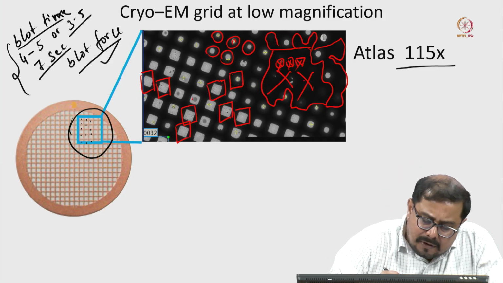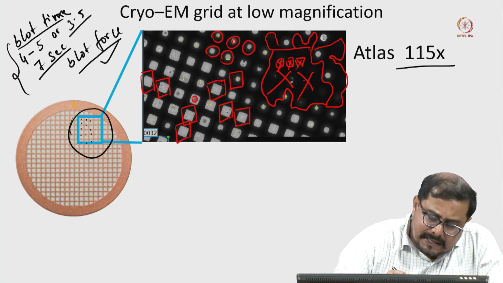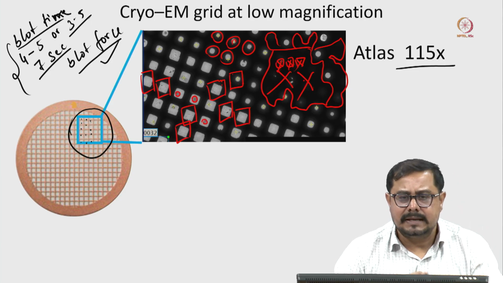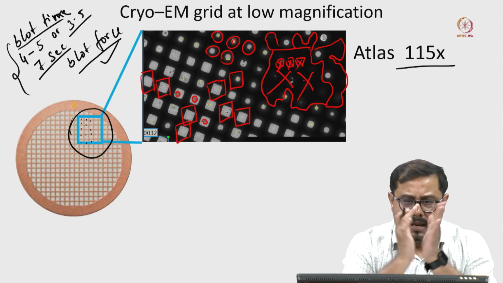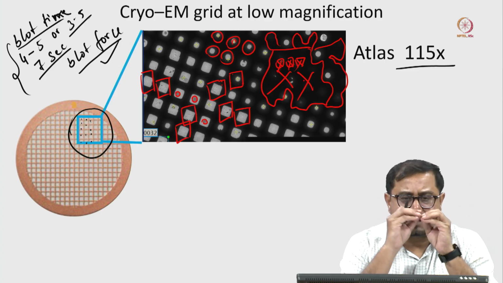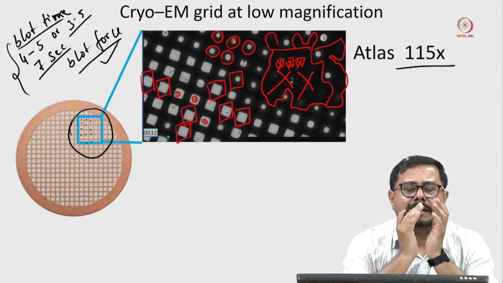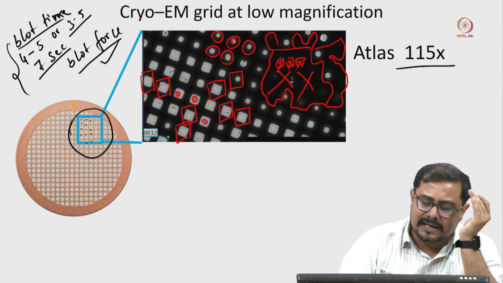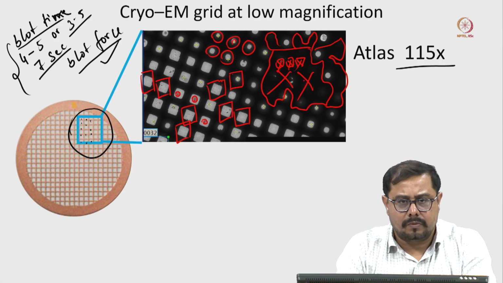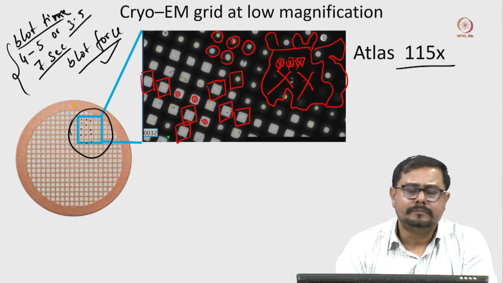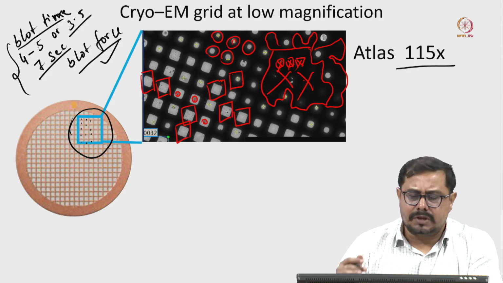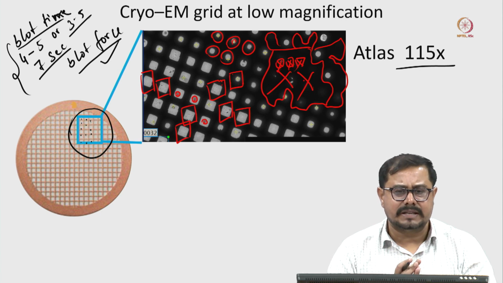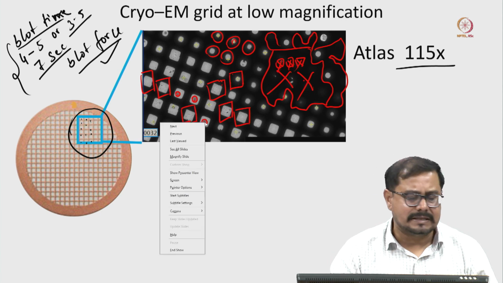And in this particular case you can see a black patch at the center. That means when there is blotting, some buffer droplets are at the center area, it didn't blot properly, and that is forming a very thick ice at the center of the square. Sometimes, because the glow discharge parameters are not right and it is not glow discharging the grid properly, you can see this kind of problem.